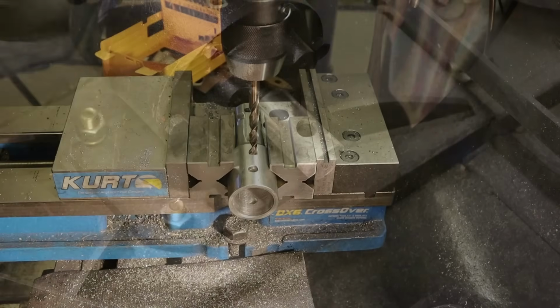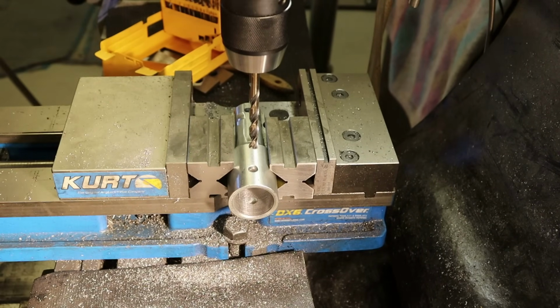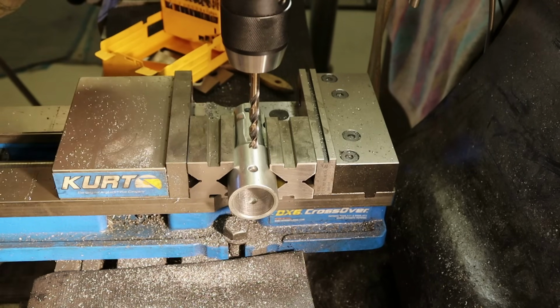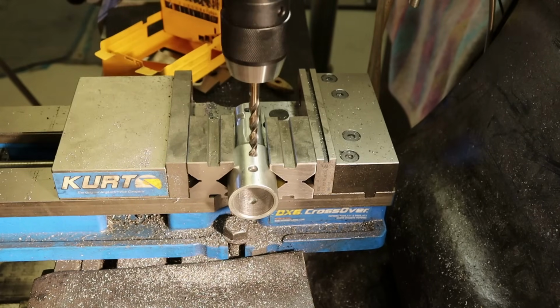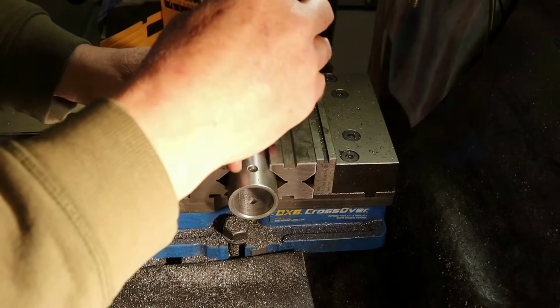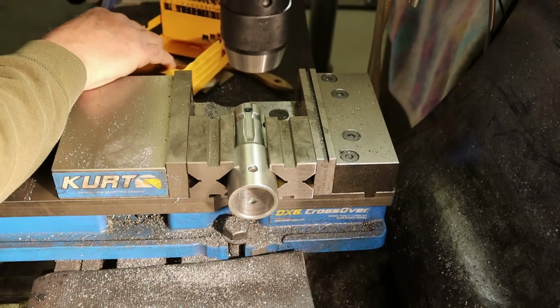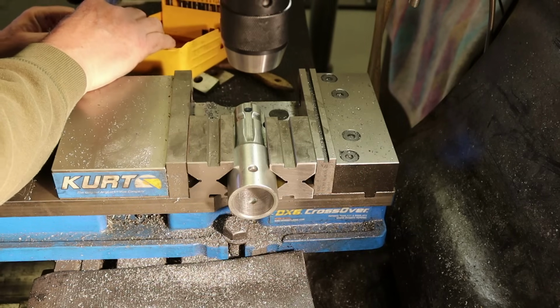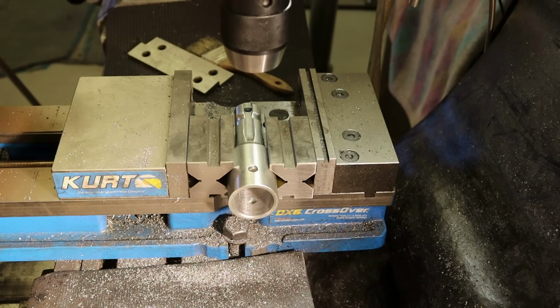So that's the best thing to do. All right, let's go drill this out to 3/8. All right, I've got the adapter here, using a, what is this? It is a 5/16 drill bit, just to get the hole aligned there. We'll switch it out for a 3/8 inch. Actually, a little bit of clearance. We'll go a 64th over 3/8, which would be what, 25/64ths.